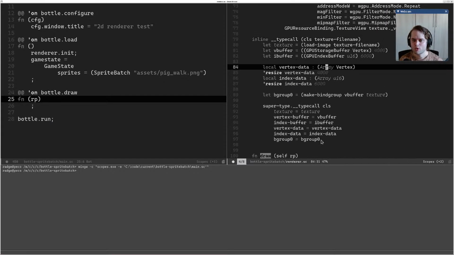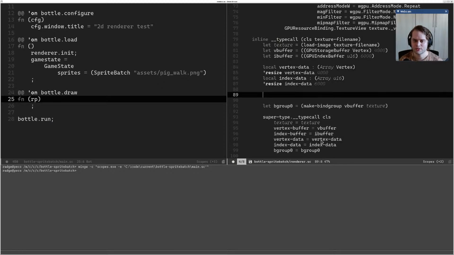I feel like I should write these right away, just so they are zeroed out. I don't know if WGPU zeroes out buffers, but I'm gonna make sure. So vbuffer write, and I think it takes the buffer and an array, nothing more, because it's the whole thing.